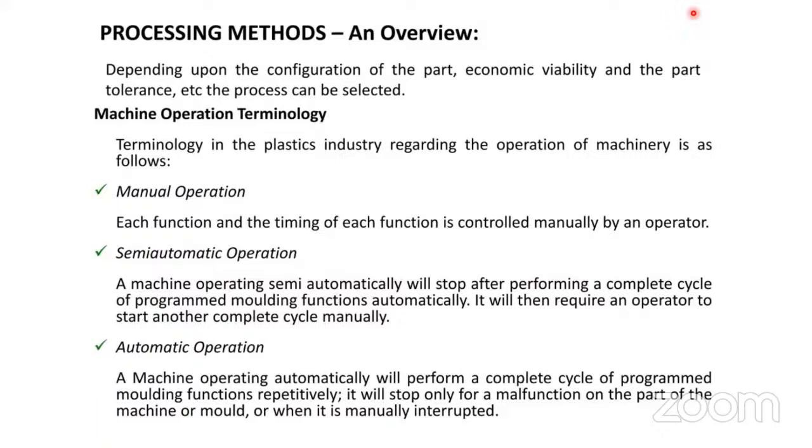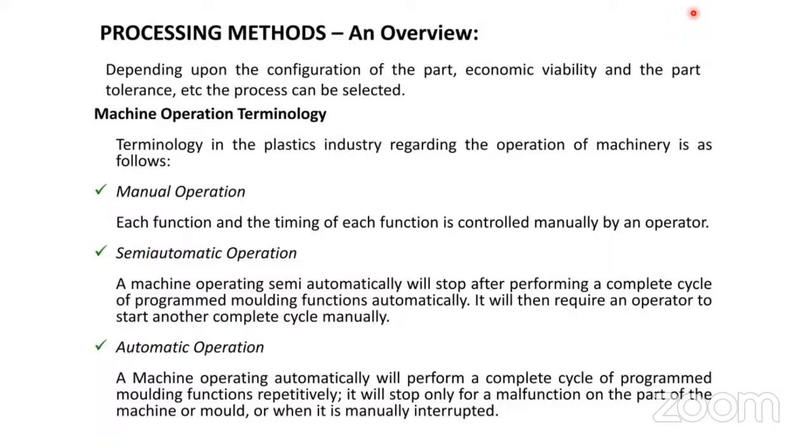You want a single article, or a complex article, or a complex design, or a continuous profile like a wire, like a cable, like a pipe. What type of article you want, what type of volume you want, the size and shape of the article will affect the process. Therefore, depending upon the final shape and structure of the article, you have to select the process to shape the polymers.